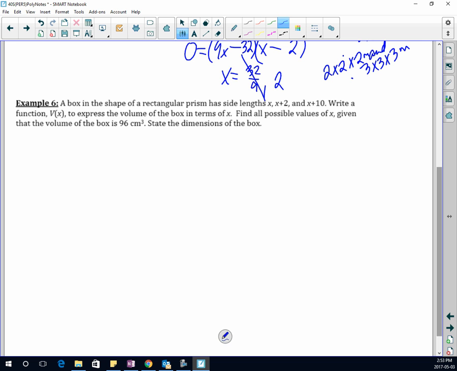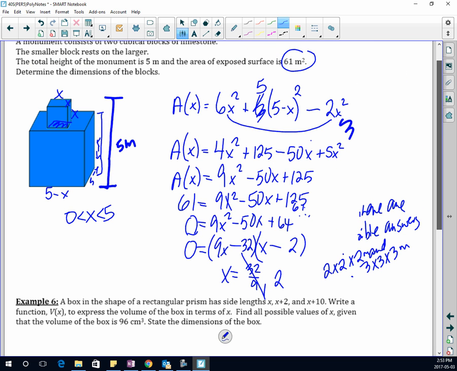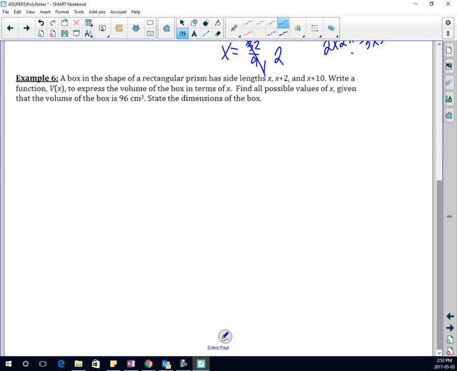Okay, so I'll repeat. 32 over 9. 9 goes into 32, 3 and 5/9. So if I take 3 and 5/9 away from 5, do you see I'll have a smaller block here? Doesn't make sense, does it? So that restriction would be like 5 minus x has to be greater than, guess it has to be greater than 2.5, right? Or less than 2.5. Okay.